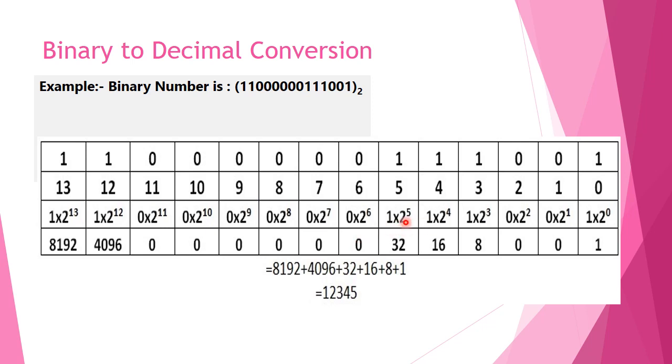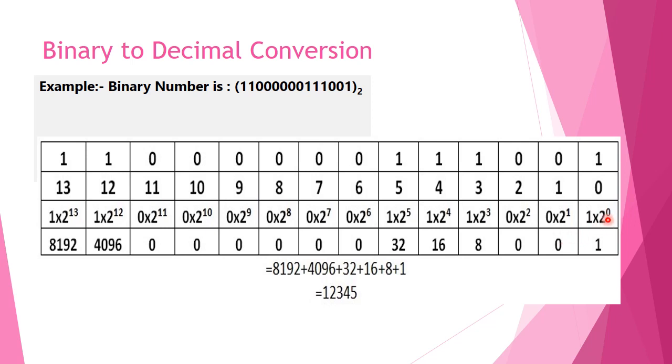Now come over here. So what is 2 to the power of 5? 2 into 2 into 2 into 2 into 2, that is 2 multiplied 5 times. And then 1 into 2 to the power of 4. How much is 2 to the power of 4? 2 into 2 into 2 into 2, that is 2 multiplied 4 times. And then here, 2 to the power of 3 is how much? 2 into 2 into 2, that is 8. So for this 0 multiplied by anything, you can already keep it as 0. You don't have to do hard work over here. 0 multiplied by anything, here also 0.